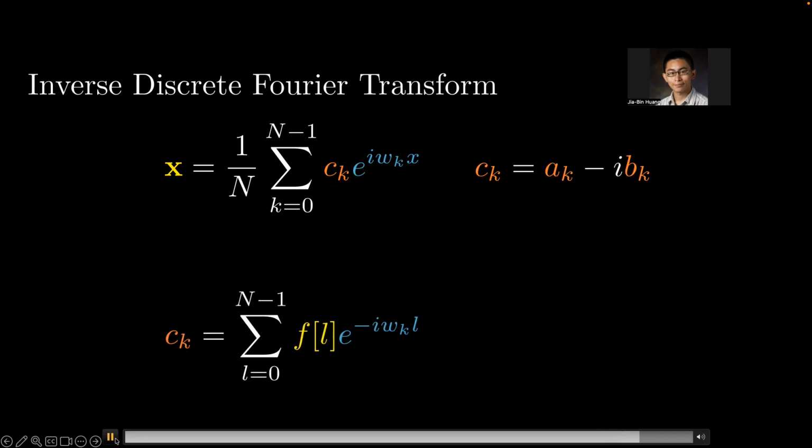Remember, if I have data and I want to represent the same data in a different basis, and here the basis is this guy, the way we do this is to take the dot product between this basis and that signal. That gives you the coefficients. That is the gist of the Fourier transform, right? It is a way for you to represent any data in the spatial domain and represent it in the frequency domain.